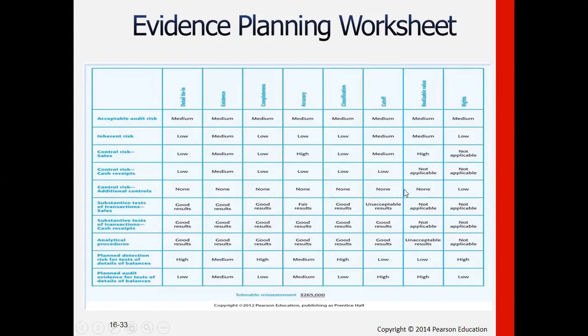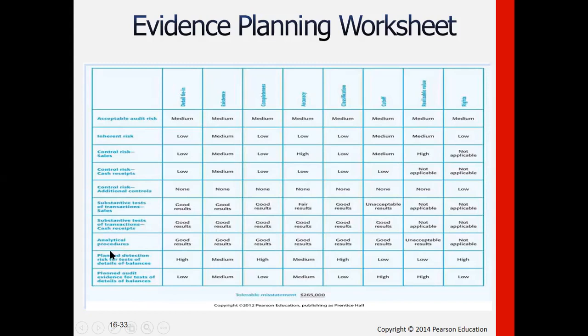You can also notice here unacceptable results for substantive tests of transactions for sales. Quite a term, very mouthful. And then cutoff, that is unacceptable for such. The question could be why? Because for substantive tests of transactions, we do very exhaustive details. We get the details. So if we would like to get cutoff, normally we determine the balance or we get close to the balance.